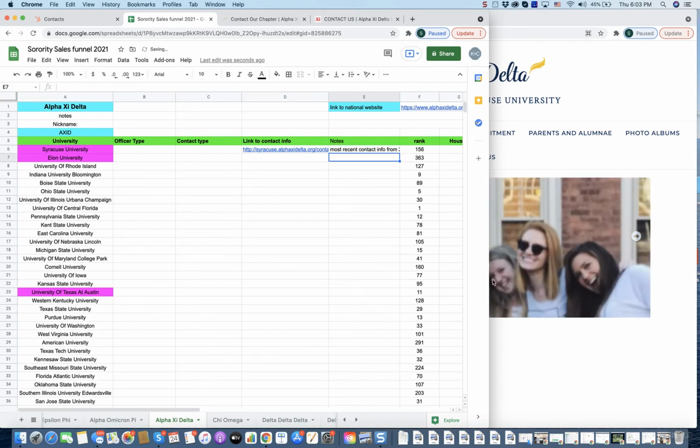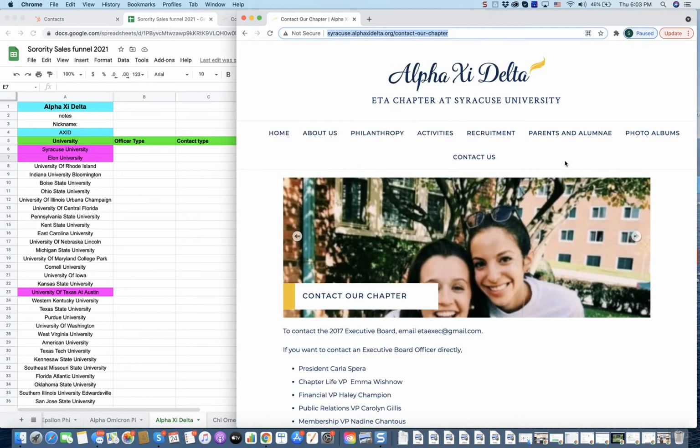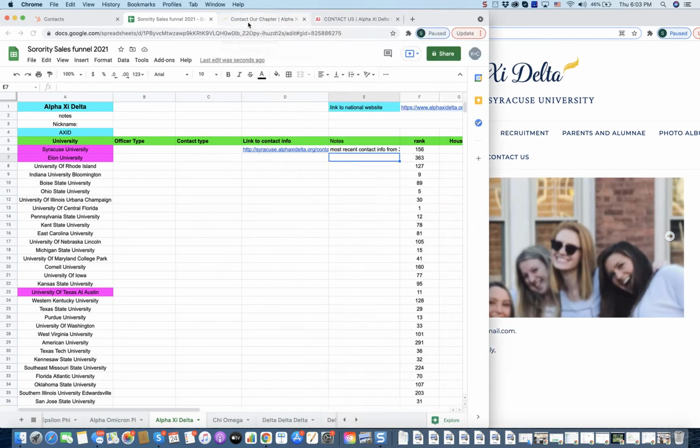That just alerts me that they haven't updated their information yet, right? So that's what I'd put there. Then that's all you would do. You wouldn't add a contact for that because it's too old.